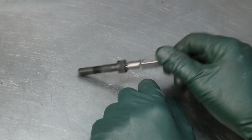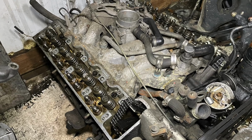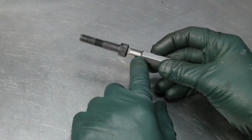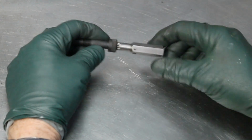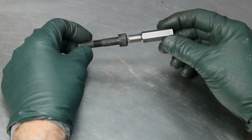Take a look at this. That is an early V8 cylinder head bolt. This is a star wrench, and they're stuck together. I can't get them apart. I'll probably have to put this in a vise and hammer this off. But you're probably looking at this and wondering, well, why did you do that?